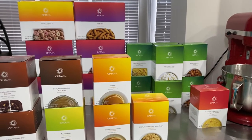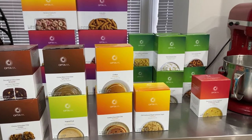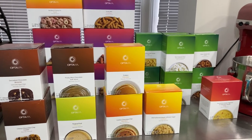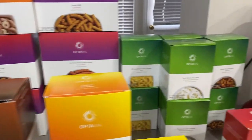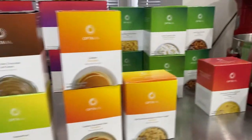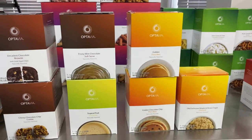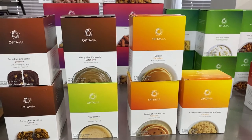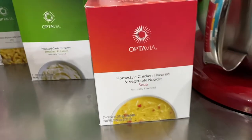Here is the mother lode — these are 22 boxes of what Optavia calls fuels, and you eat these five times a day. I'm going to quickly go through these and tell you what I got. I put them in little clusters of kind of tastes — breakfast or snacky type things, or dinner and lunchy type things. Savory versus sweet was also kind of important.